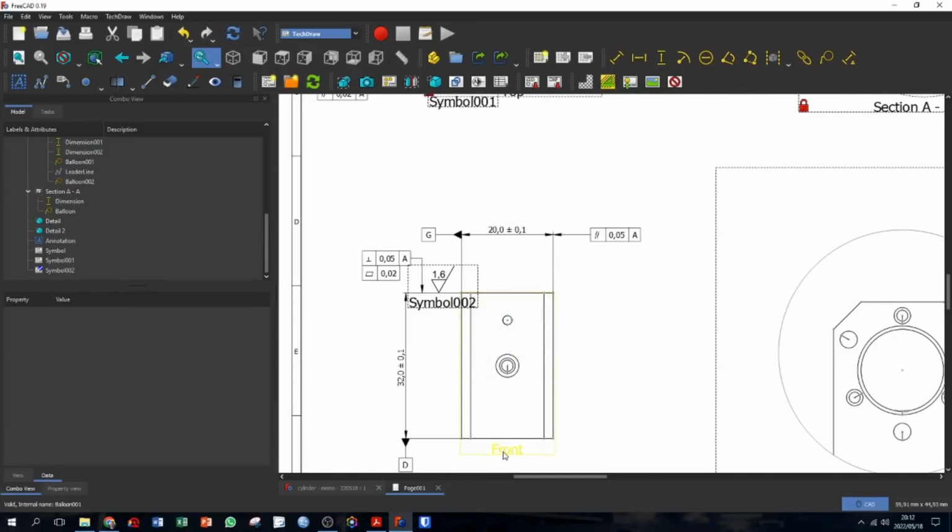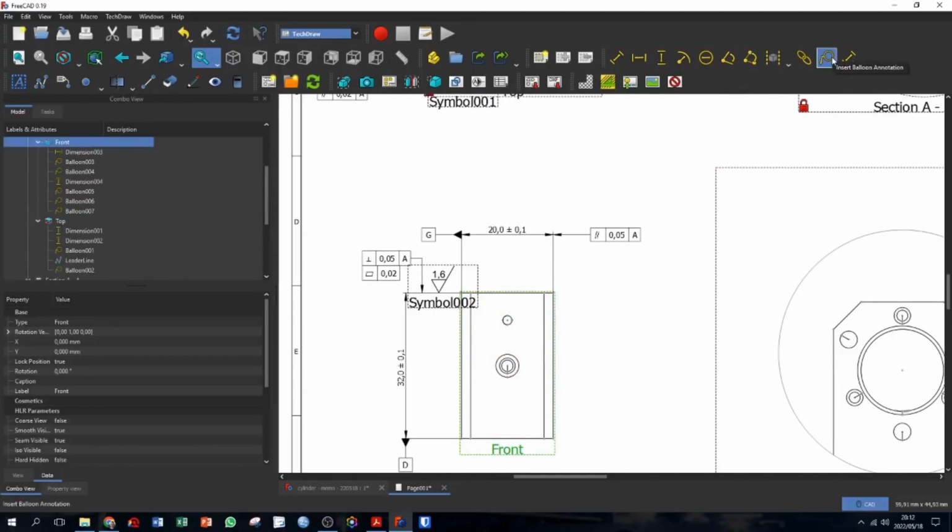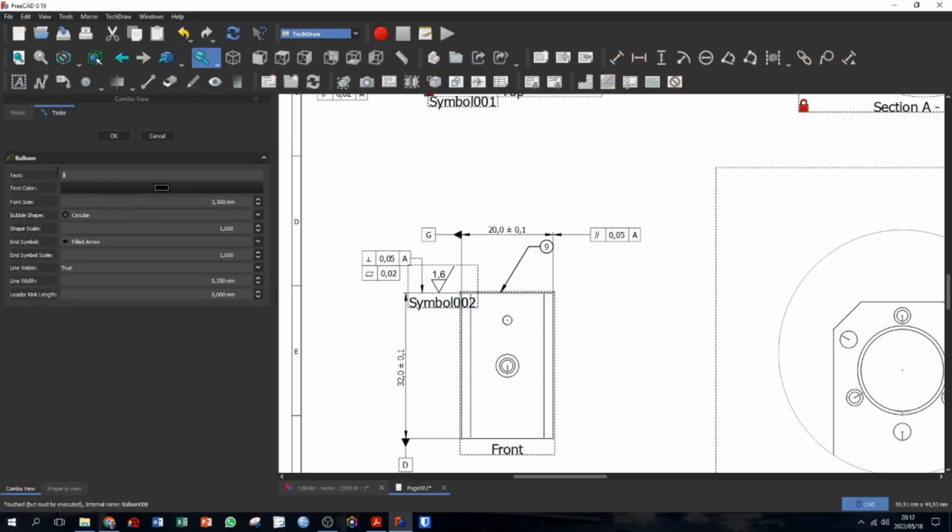So we select the front view, insert the balloon annotation, bring it in close proximity, double click. This is now going to be F, datum F. We want a square block.